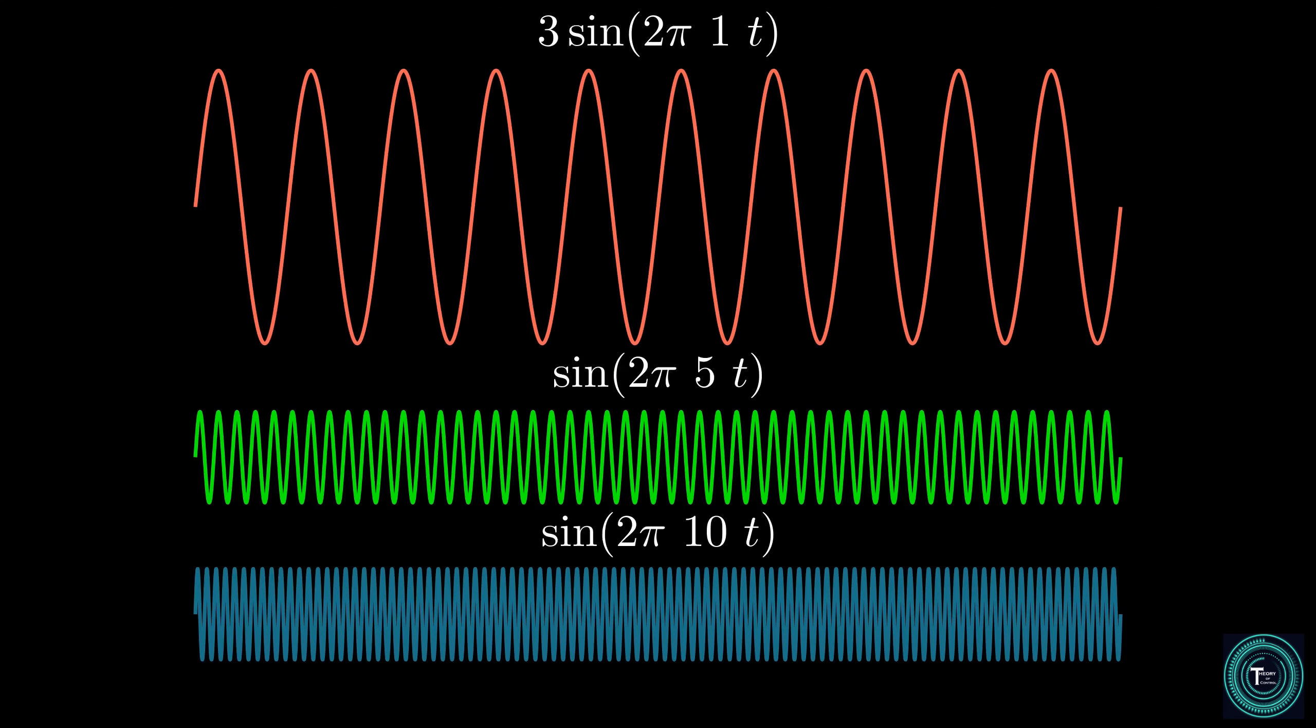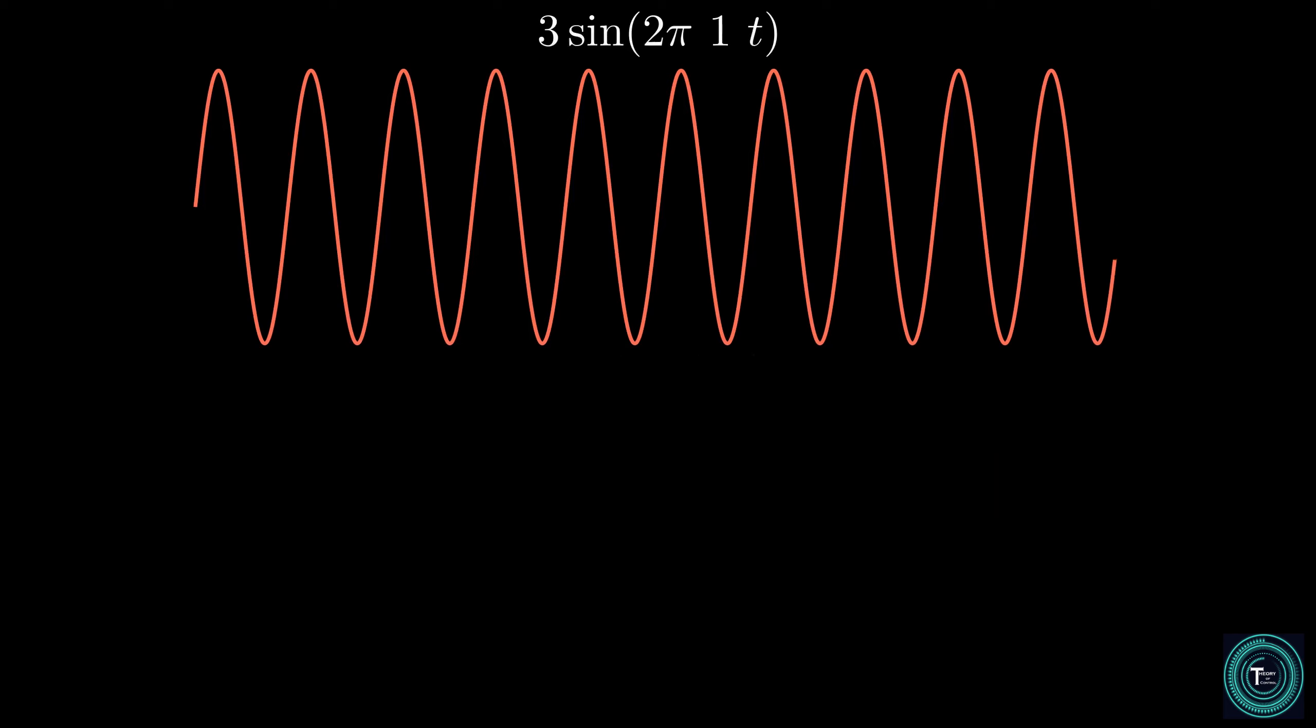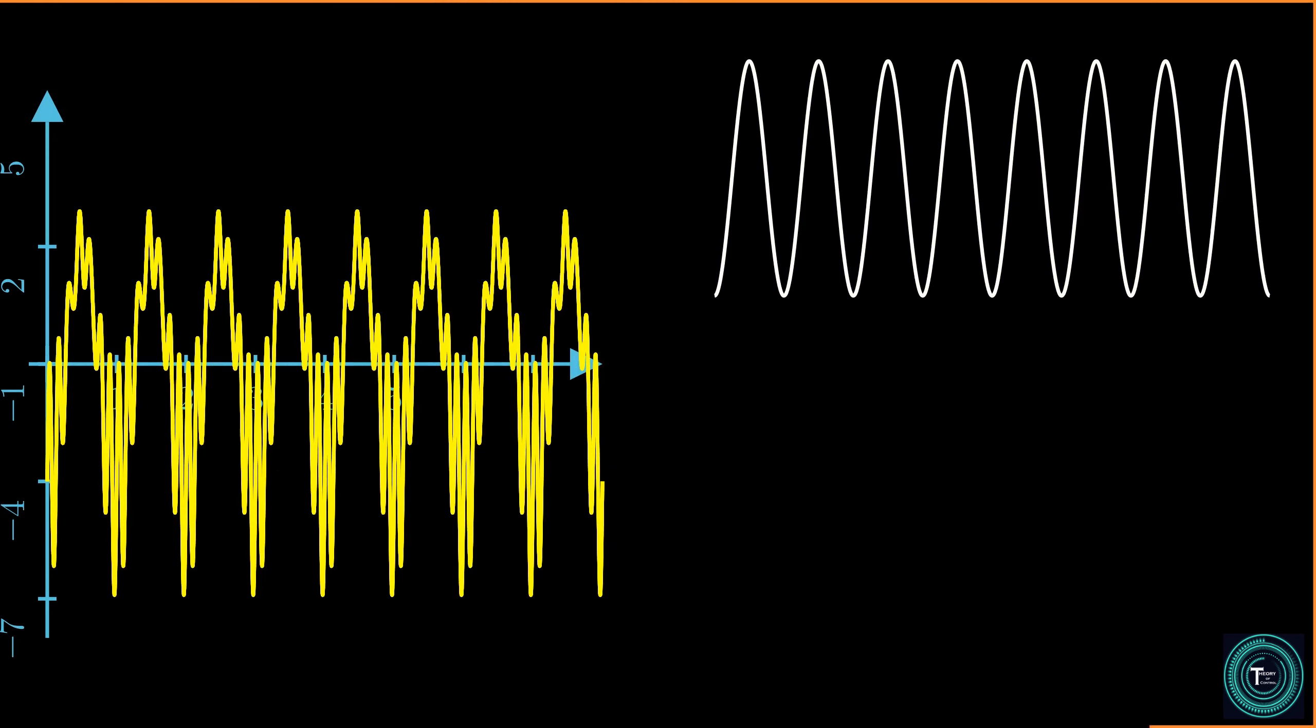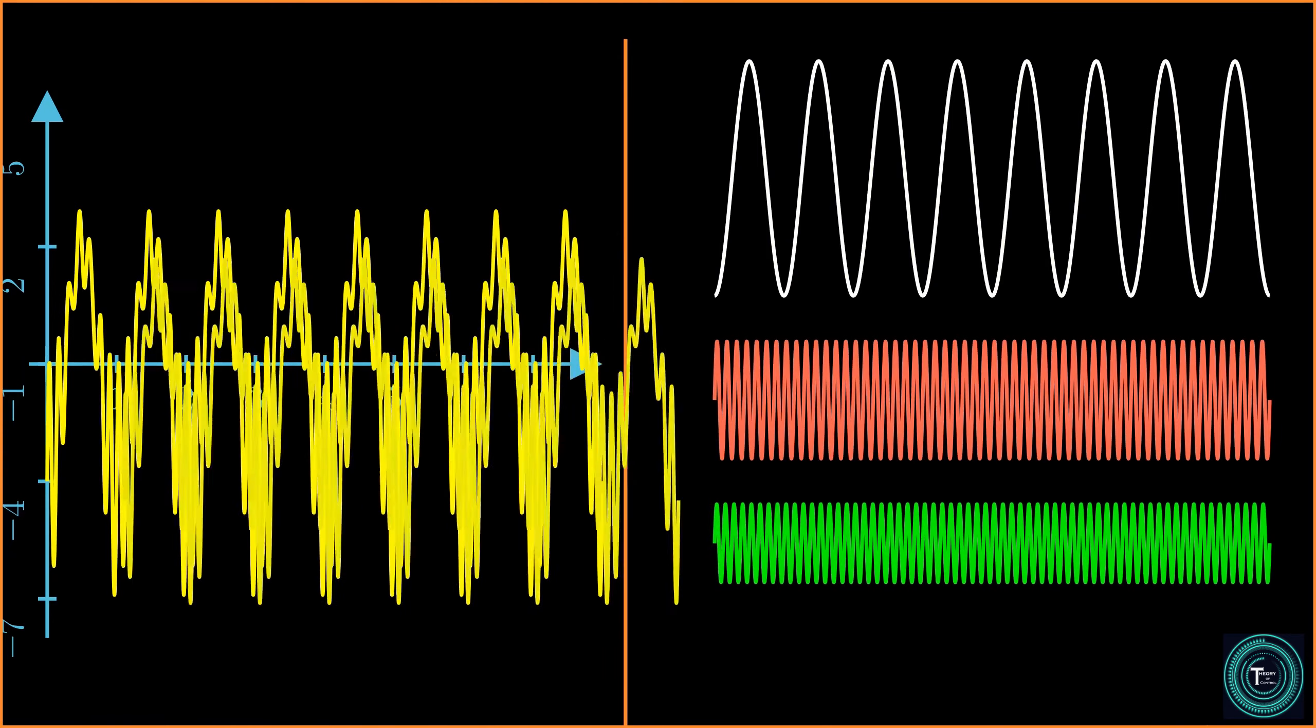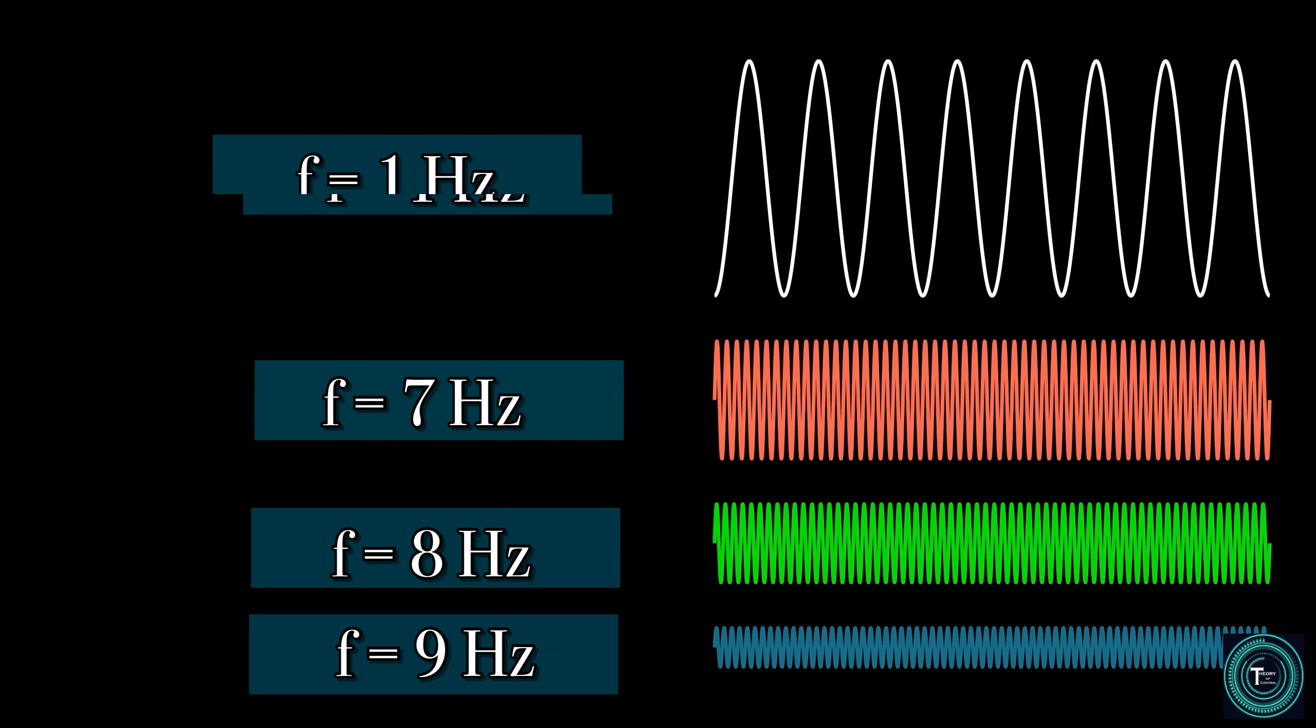Now that we know what to expect from Fourier transforms, let's examine how the output information is presented to us. Taking this periodic waveform as a candidate, we know that Fourier starts by breaking the original signal into a sum of sinusoids depending on the frequency. I used four sinusoids to create this waveform, so I should expect four frequencies present.